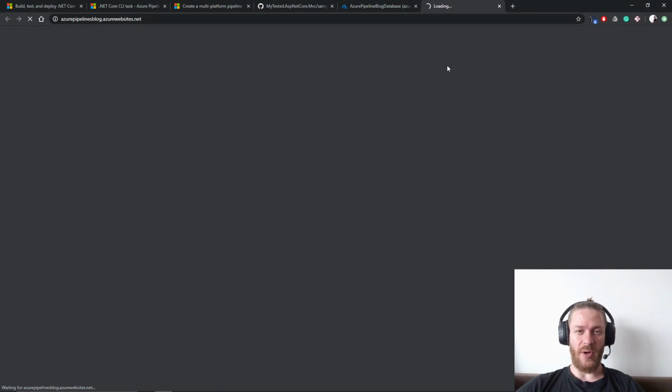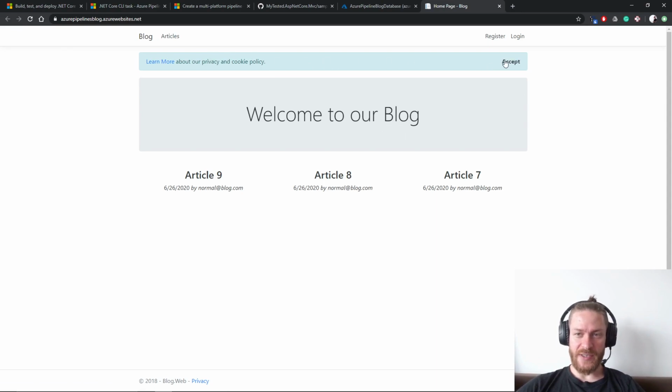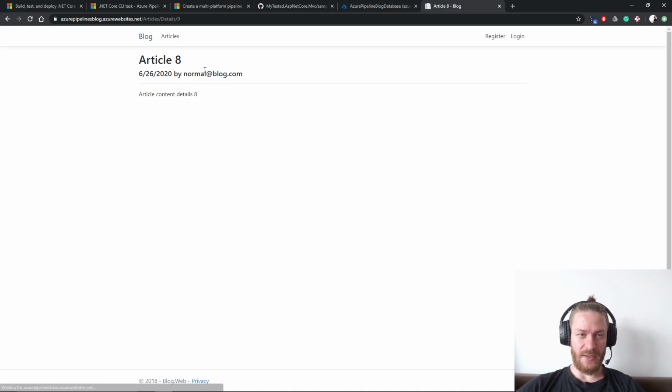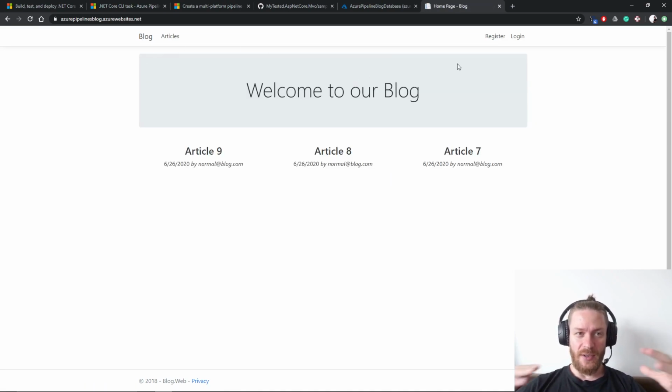The app is now deployed. Database is migrating. The app service is a free one, so we can't expect it to be fast enough. And here it is. The blog is live. We have the seeded data. Nice. Okay, so you saw how easy it is to use Azure. I created and deployed an app which is available to the whole world in what, 20 minutes? So it's very easy to use Azure.